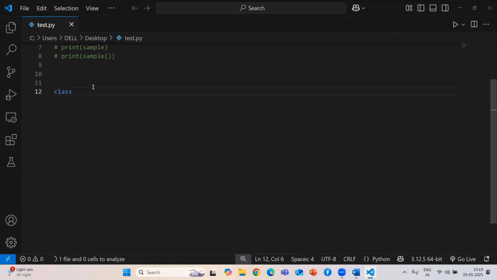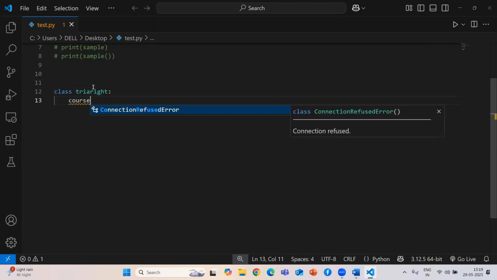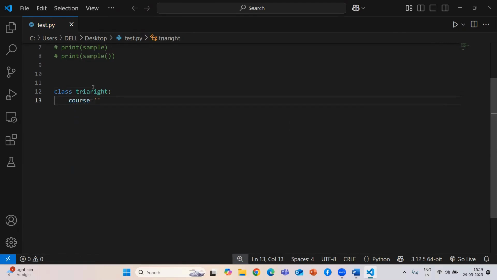I take the class as TryRights. Then I need to define some common properties inside the class. First the course, which is Python for everyone.